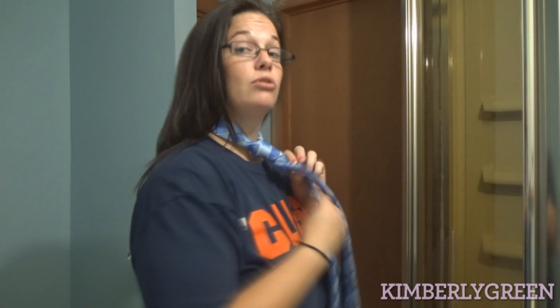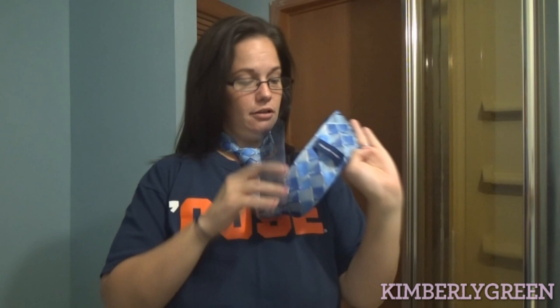Again, take the right side, just pull it a little bit, enough to get it over your head, wherever your collar is to your shirt, and just pull the skinny tail, hold on to the top piece until you get it where you want it. Adjust it nice and comfy, and then just slip your little tail through the loop.